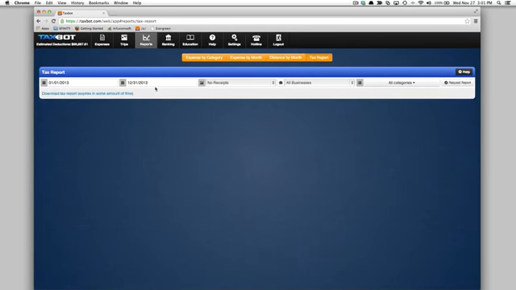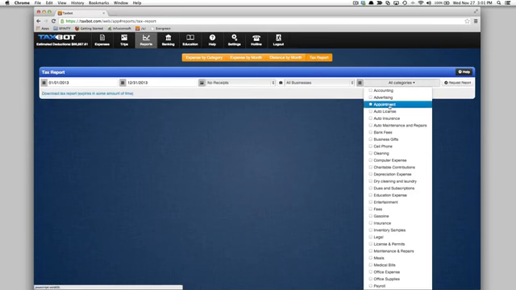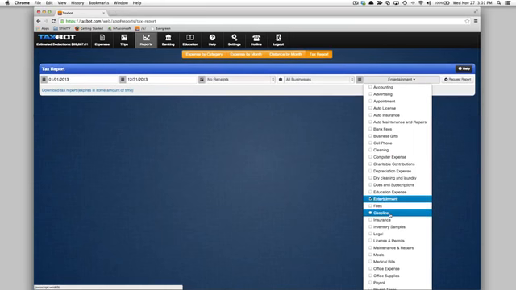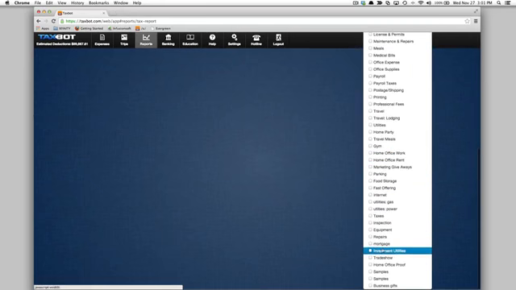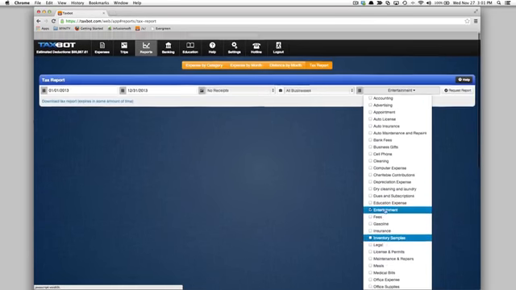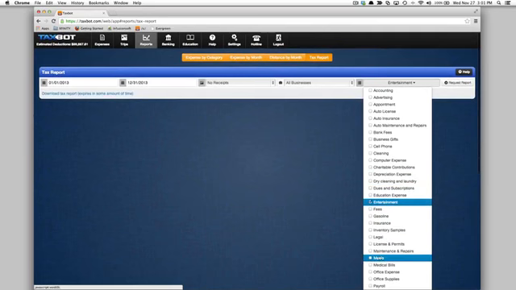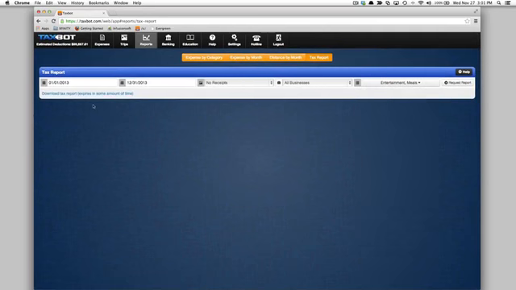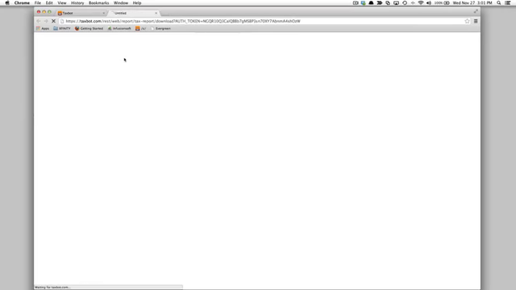I can come in here and put in the filters. I can filter by different categories. So this is in case I get audited. Say the IRS comes to me and says, I want to see your meals and entertainment expenses. I can come in here and click entertainment, and I can click my meals expenses. Now I'm going to go ahead and request that report, and then I'm going to download it and show you what it looks like.